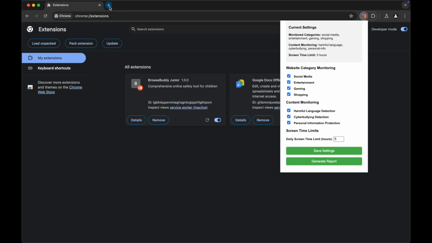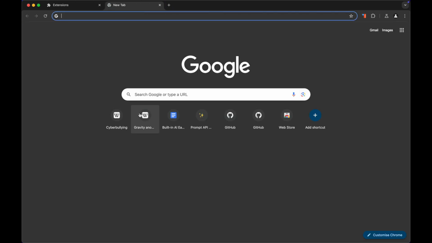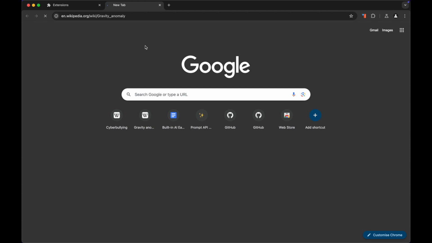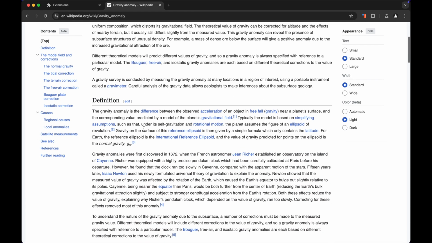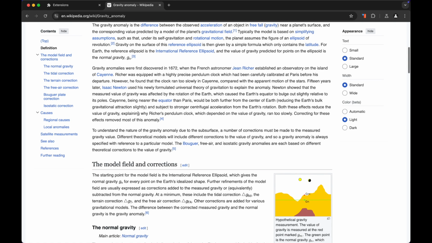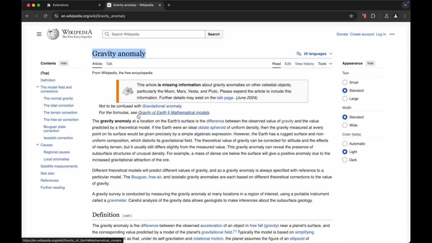Let's open up some website so that we can see the working of our extension. So I think students, what they do is they go to some Wikipedia pages, right, and then they try to study some materials, right. So here we are studying about the gravity anomaly. So maybe the student is interested in a particular area that he wants to study about, the interstellar or the space of the world. Now here what they are doing is they're going to the website, studying it up, and the app is all running from the background, right.